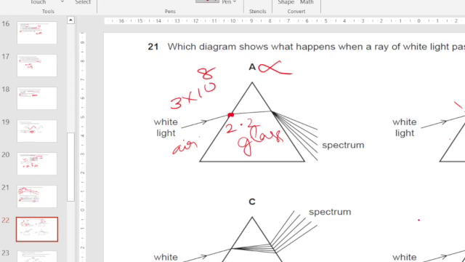So hence, the correct option is option D. And here, if you see, it's going the other side, like from glass to air. It has to bend. So rarer to denser medium bends towards the normal, denser to rarer it bends away from the normal. So that condition is not satisfied. So option D is a correct option.